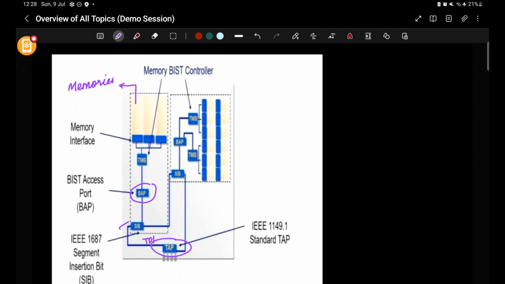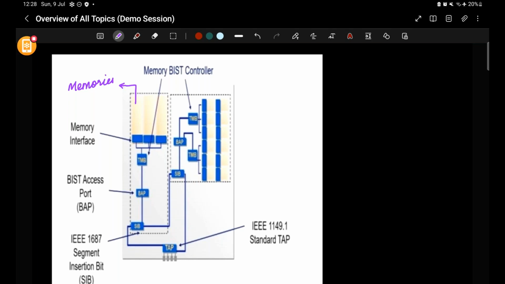This is what is Tessent memory BIST implementation. You'll be able to understand these things clearly when we complete the JTAG topic, IJTAG topic, everything step by step. When you come back here, you will be able to understand clearly. Again, I'll be explaining all these things as well. So this is just a demo class. Just a demo question alone I am telling. Once we have completed JTAG, IJTAG, and when we come to MBIST, you'll be able to understand it clearly.